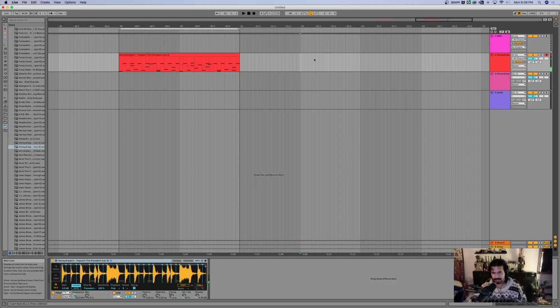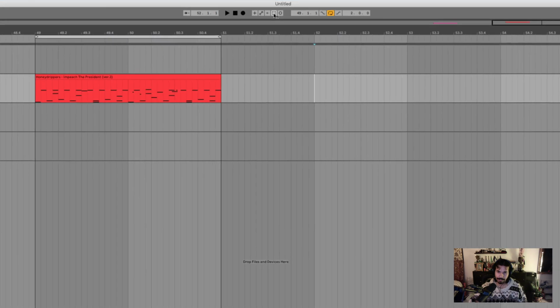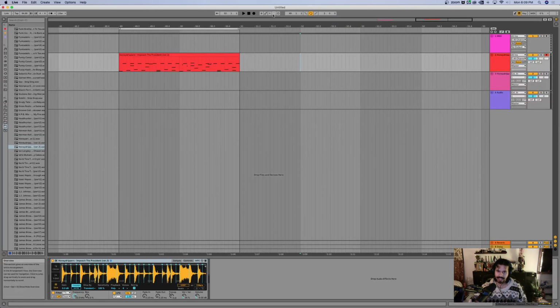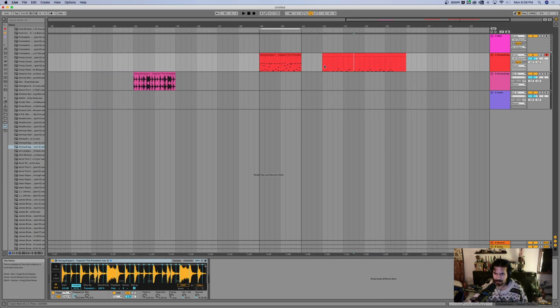If I'm like, oh, that sounds really good, I should go record it now. You can also just hit this square button up here. Yeah, this square button, and that will just take everything you just played. Again, you have to do it kind of right after you play it. And then again, you may also have to go in and find out where this starts.